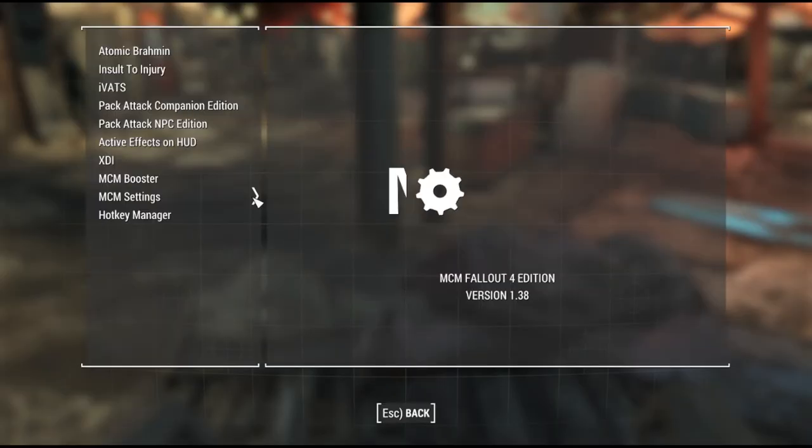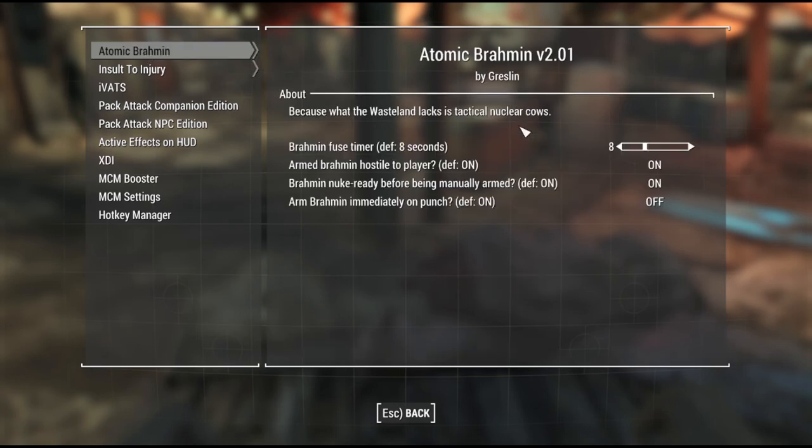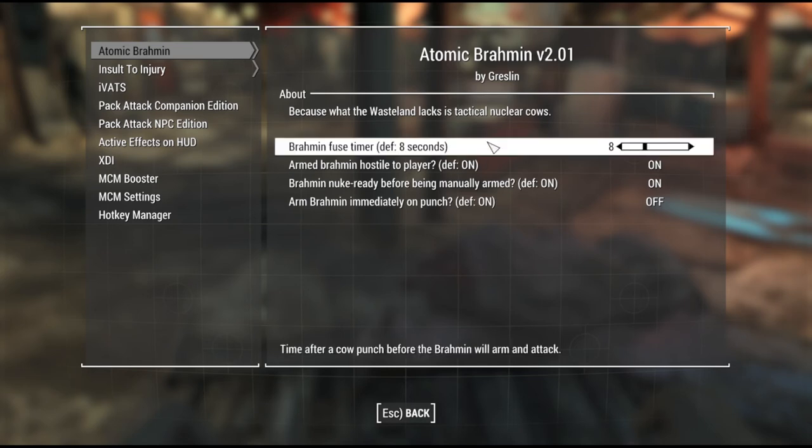Now, you can change that. Atomic Brahmin didn't have MCM in 1.0, but now it does. You can adjust their fuse timer. Again, the timer gets set when you punch them. And once they get up and figure out what is going on, you've got X number of seconds before they start looking for trouble. This goes up to, I think, 20.